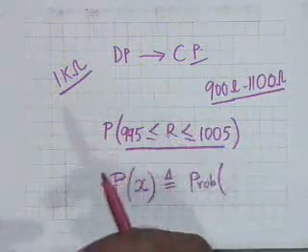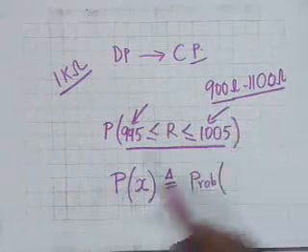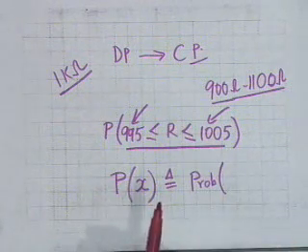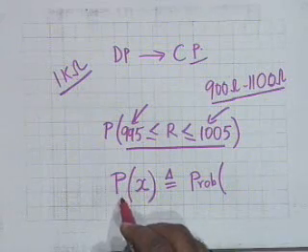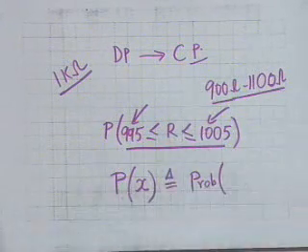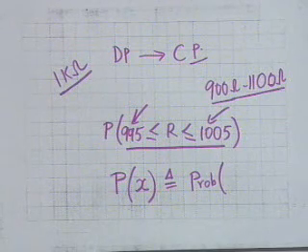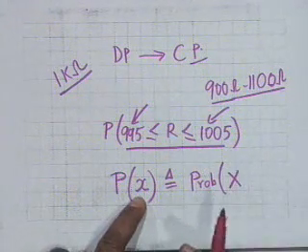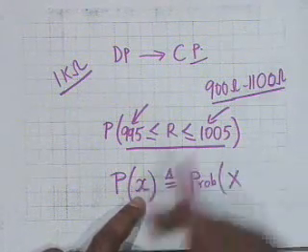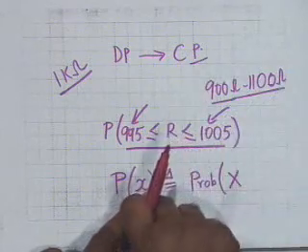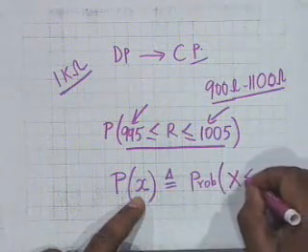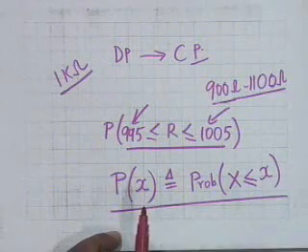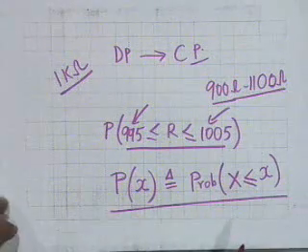It can range from some value, let us say a to b, for example here 995 to 1005, and capital R is small x. So what is the probability that a random variable, which is the resistor in this case, assumes a value of small x? Not assumes a value of small x, but what is the probability that the random variable capital X, which assumes various values within a range, a particular value being small x, the definition is that the random variable should be less than or equal to small x. This is the definition of continuous probability, and we will elaborate on this in a moment.